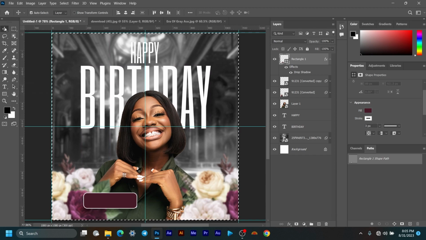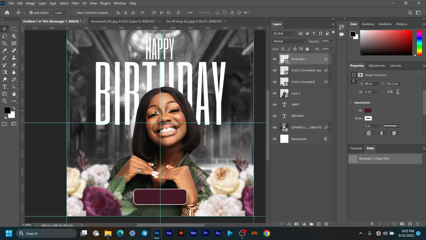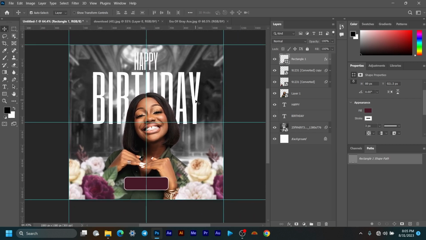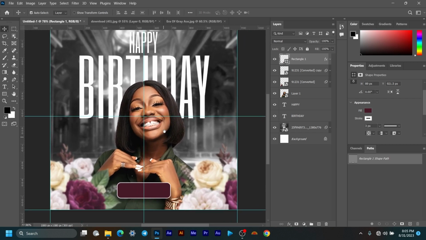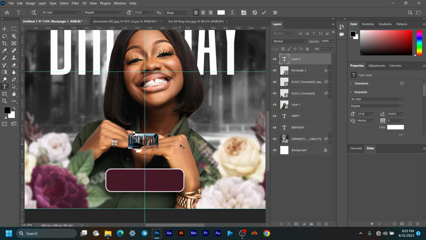Once you do that, with the move tool selected, you'll see these align options up here. You can just select align horizontal centers. So it just snaps your elements to the center. You can press Ctrl D to deselect. So now let's add her name. You can add the name there.